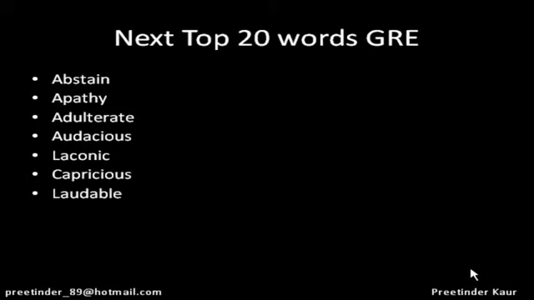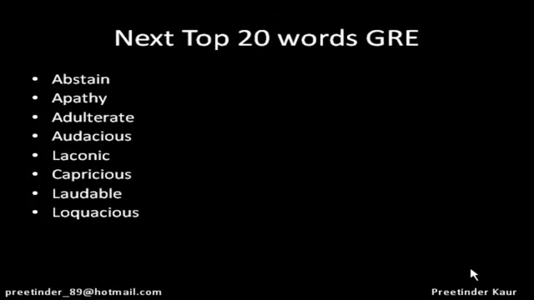The next word is laudable. Laudable is related to applause. Now applause is given for someone who is appreciated or commended or worthy of high praise. So laudable is the person who is being appreciated. For example, that was a laudable gesture from your side. That means whatever you have done or whatever gesture you have shown is appreciable or commendable.